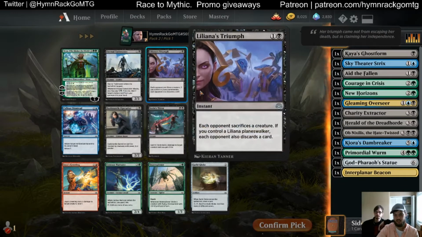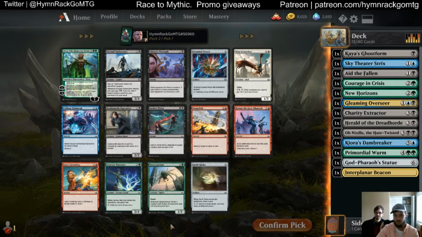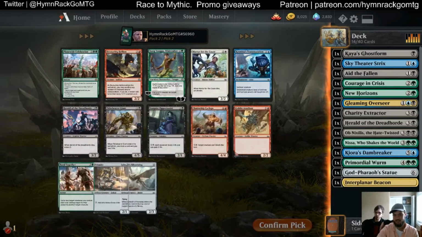Outside of this, Liliana's Triumph is pretty nice. Soren's Thirst is fine. I do like a nurturer, but we're gonna take Nyssa, who shakes the world, as you do, of course.